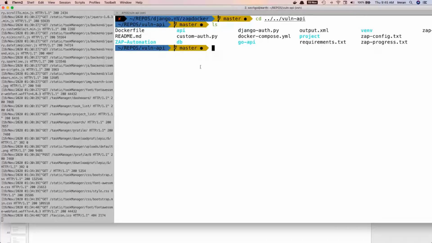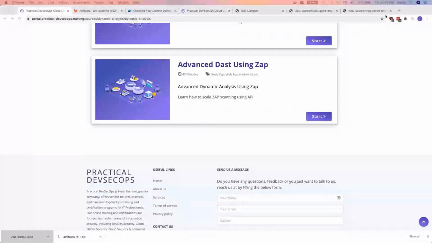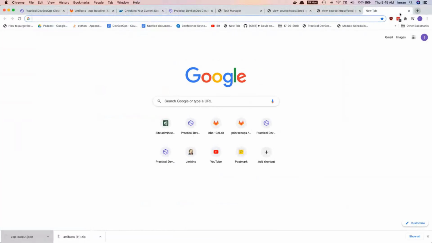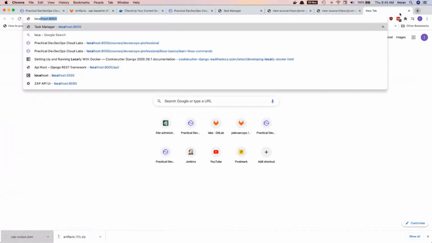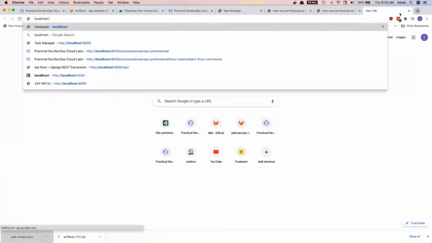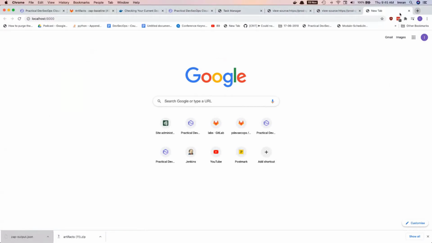Let's start this API with these two commands, which is basically an application which we are running on a local machine. So this is the application, the API which we are going to attack right now.